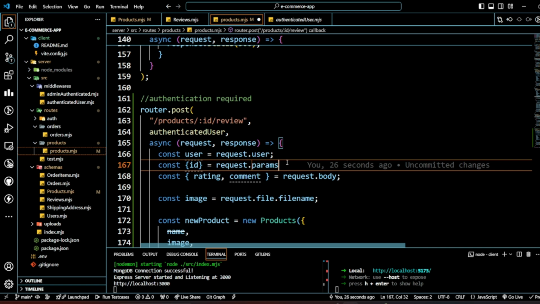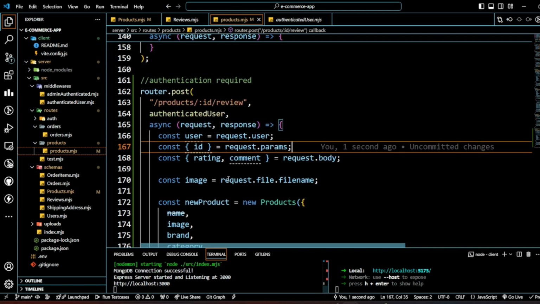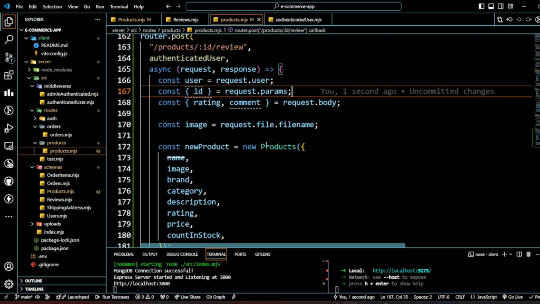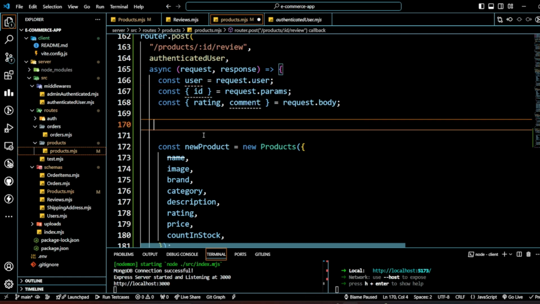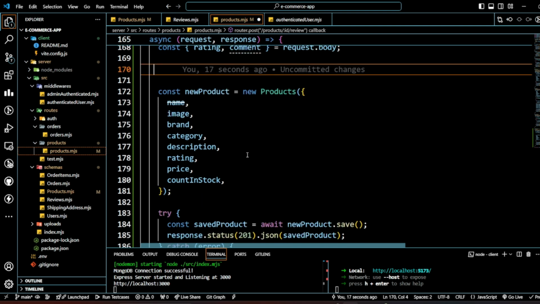Okay, so we got the ID. The name will be user.username; it will have the username. We don't need the image. First we'll check whether the product is present or not.